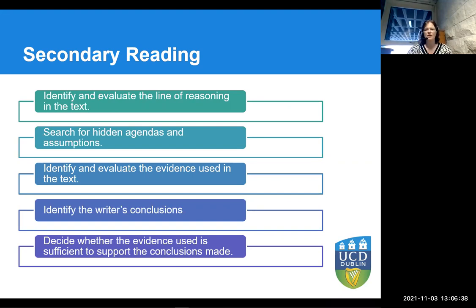So yeah, what is their argument? What conclusion do they want you to come to? And is there evidence there to support their claims? And sometimes you might find that you don't end up agreeing with their conclusions, but that can actually be really helpful as well. So don't dismiss it and say, oh, right, that's not going to help me to put forward my argument in my essay.